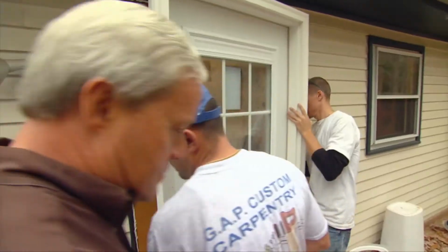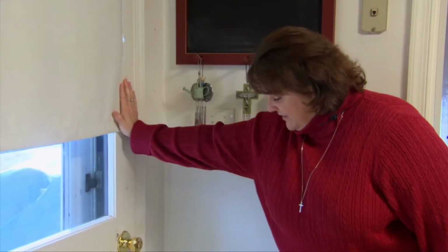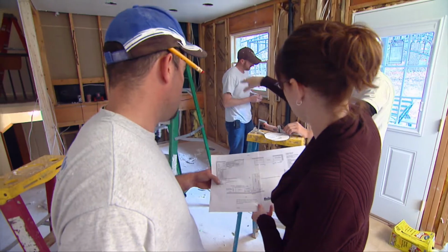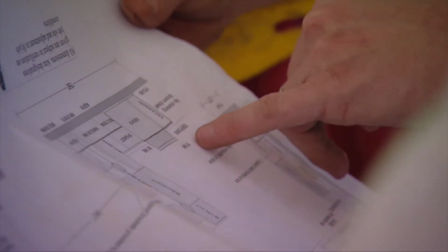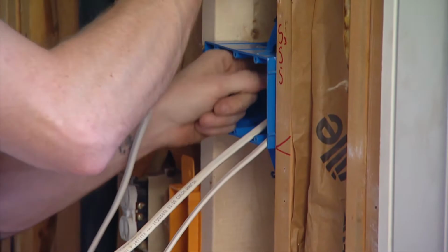On the back wall, Linda's getting a brand new kitchen door because the old one was a major source of frustration. With a new footprint of the room established, Jen and Greg can start working on the layout for all the new cabinets that will be arriving soon. The electrician can also make a few changes to improve the lighting in the larger space and ensure that there are plenty of outlets above all the new countertops that will be installed.